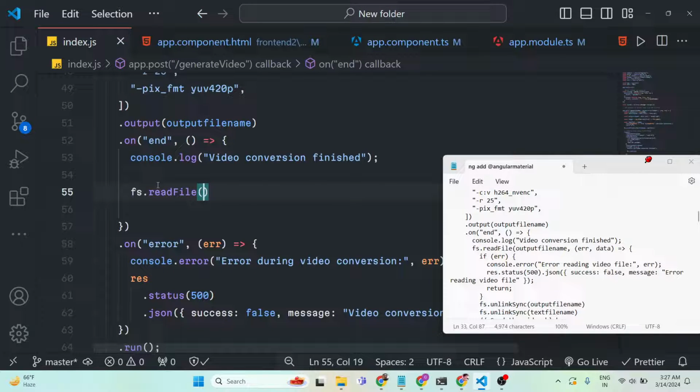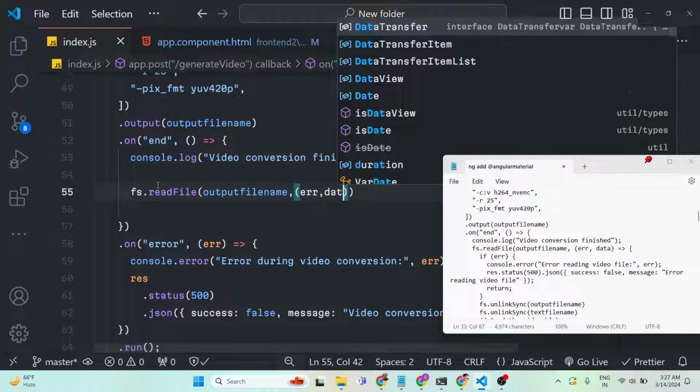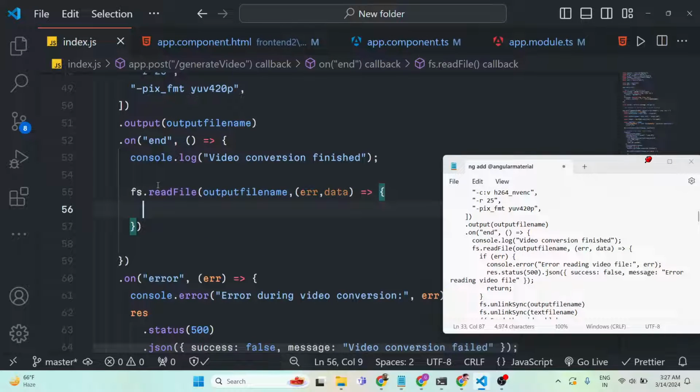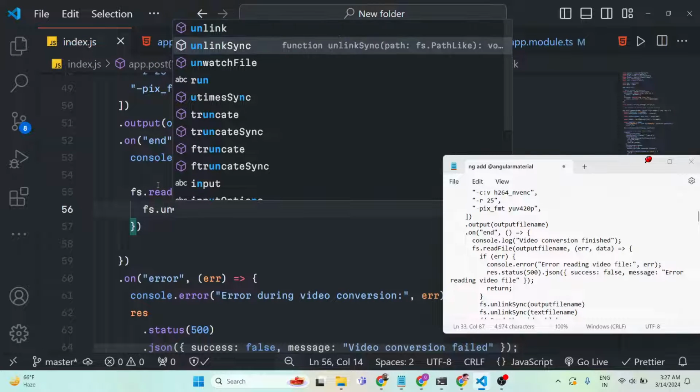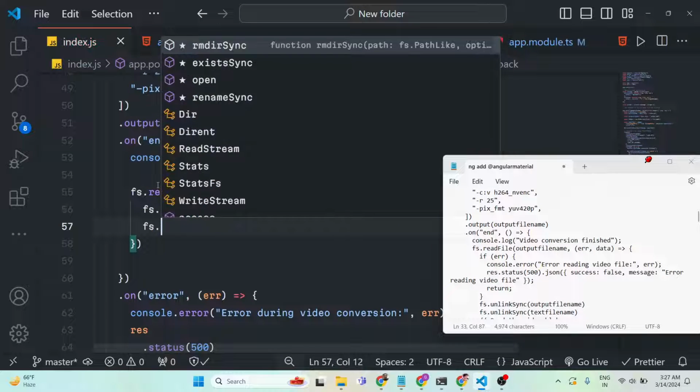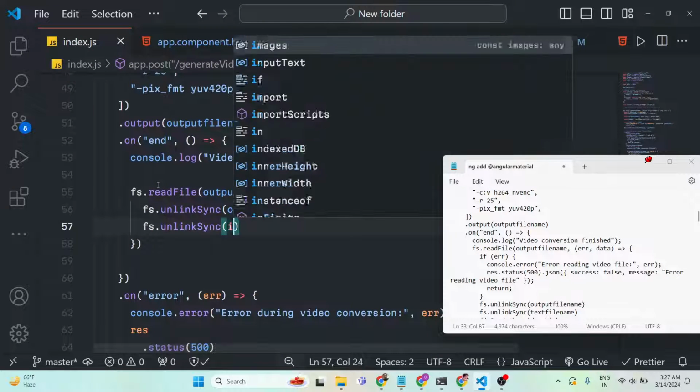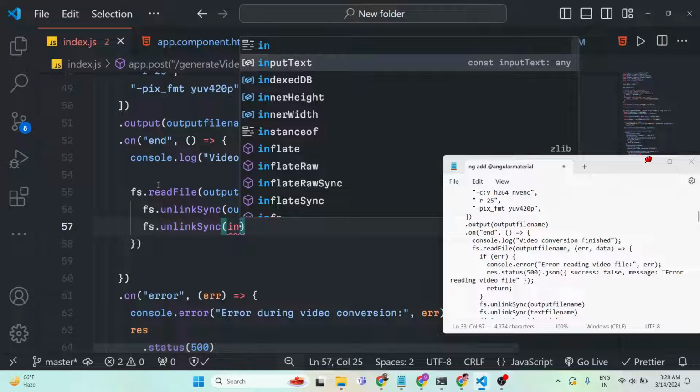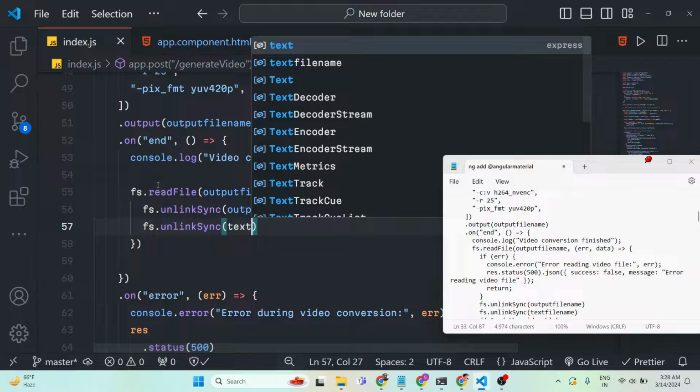We can use the readFile method with the output file name. This will read the actual video file and convert it into a blob. After reading it, we can delete this output file and also delete the input text file name.